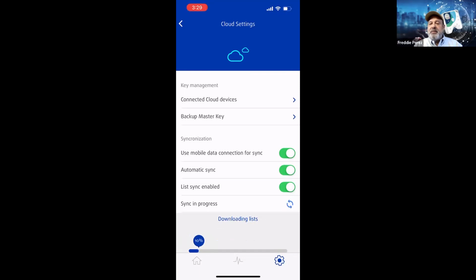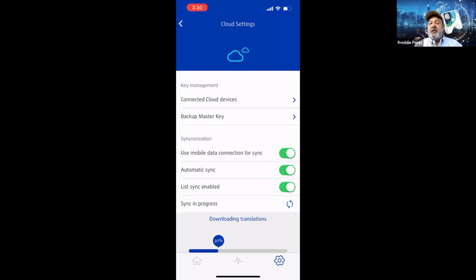You'll also notice above there, there are 3 permissions: the mobile data sync, the automatic sync, and the list sync. Sometimes you may experience, and I think this is part of the corrections, in the past, it was hesitating or stopping at 10%. The reason is that there are 3 packets of information, 3, 5, and 10%, with the largest package of information being synced at 10. So you see it starts to move. When it gets past 20%, it usually starts to move pretty quick.